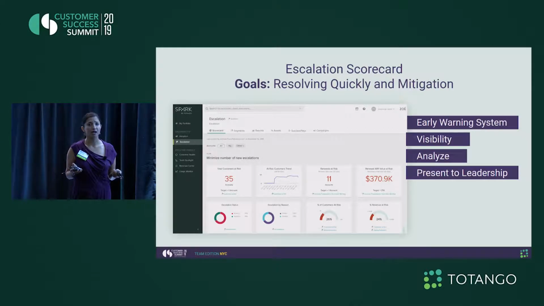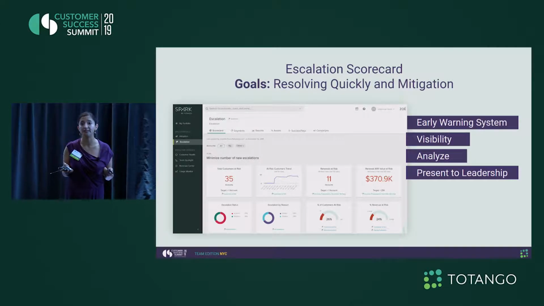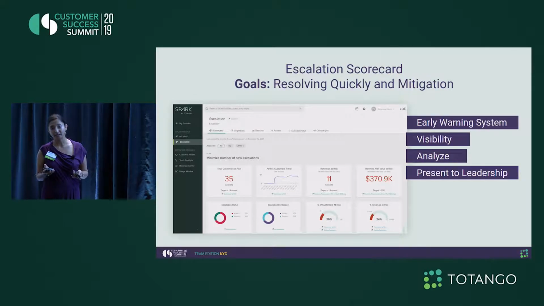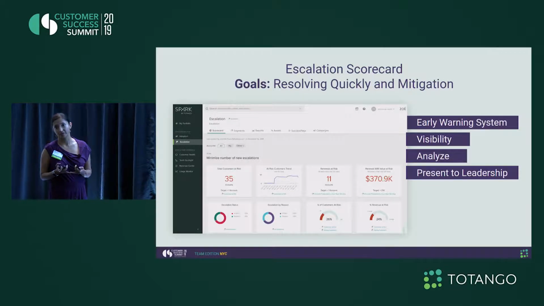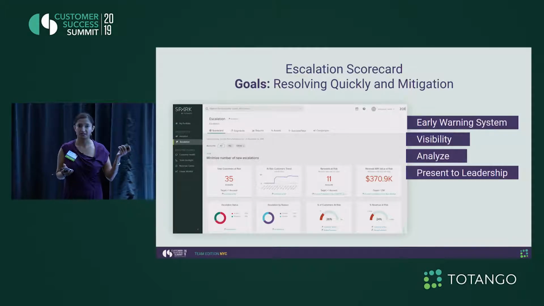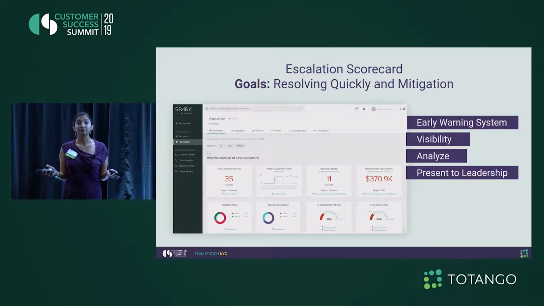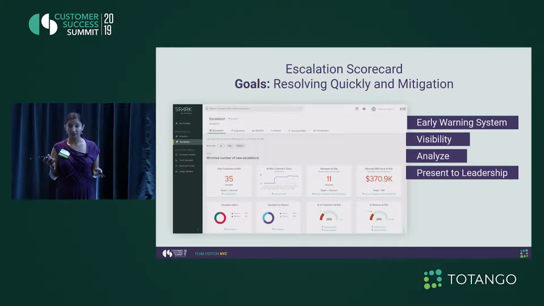And then I want to understand the composition of the escalation, so the reason why the accounts are in escalation. Why is this important? Because if I can discern patterns, then I can go have those appropriate conversations internally. So for example, if I'm seeing that 67% are due to product, I probably want to have a conversation. I want to learn a little bit more about what those patterns are within product. And this is a great opportunity for me to open up a conversation with our product team to say, look, these accounts are going into escalation for this reason. Maybe we need to reevaluate what we're thinking about as we're iterating the product, right?